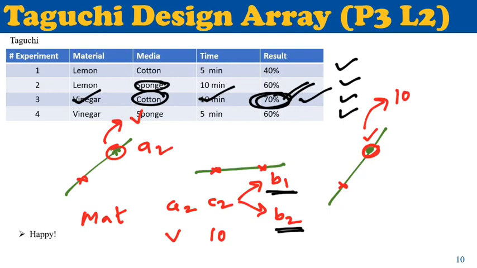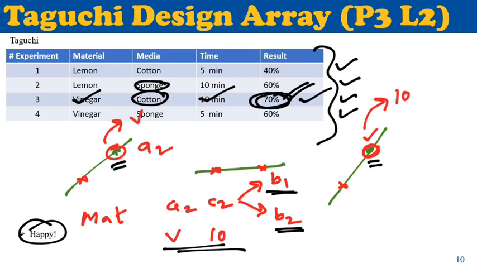So cool, huh? We reduced the number of tests and we made a decision. So we are happy. But this is not as simple if we have more parameters or more levels. So we may not be as lucky. What could happen is that if you take all the maximum points and make your test combination, that test combination may not fall here.